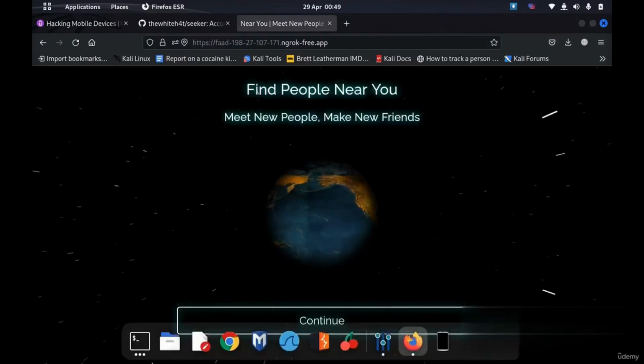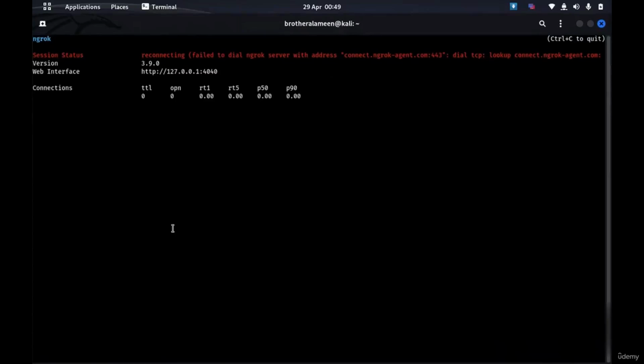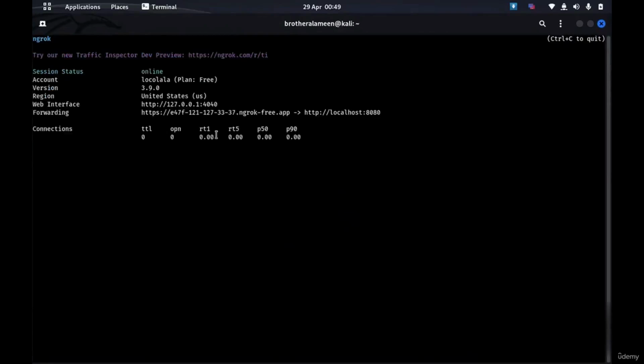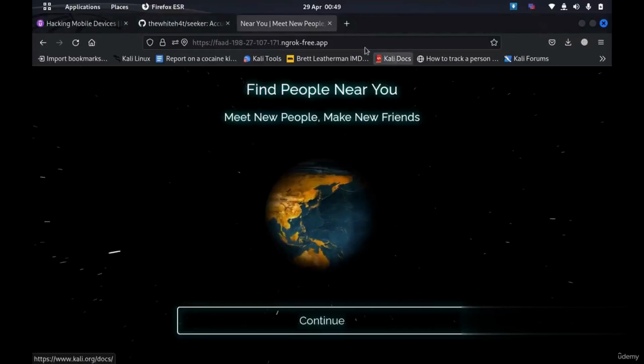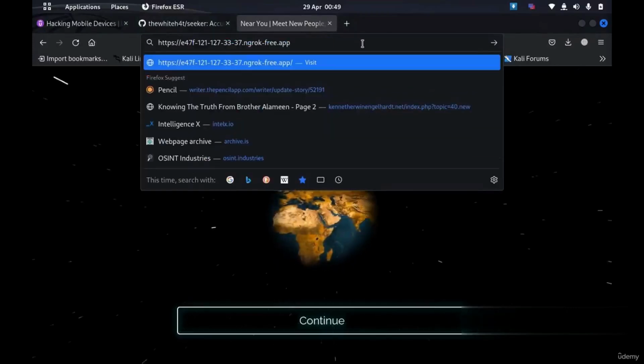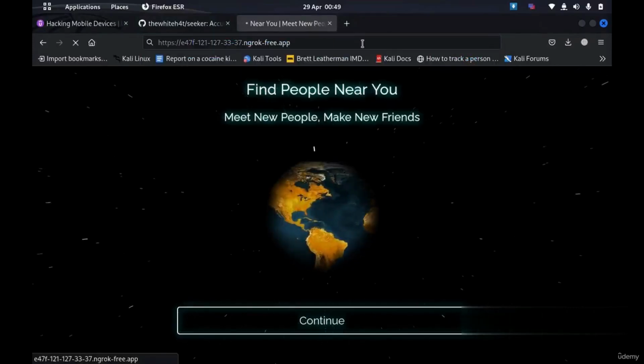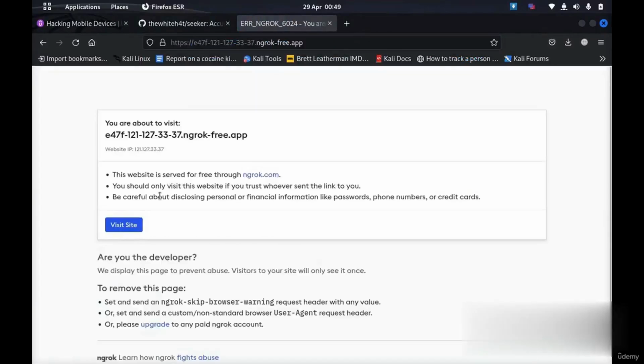Let's try and see if we can restart Ngrok again. So let's run it again. Yeah, now it's working. Okay. So let's just try this for the last time. But I think you get the idea, right? Of course the web address changes if the IP changes, and this one is faster, so it's better.